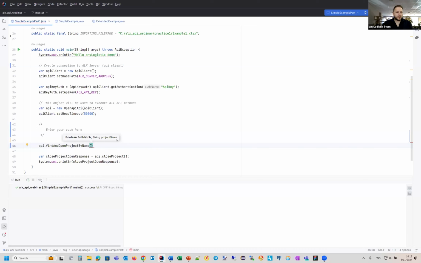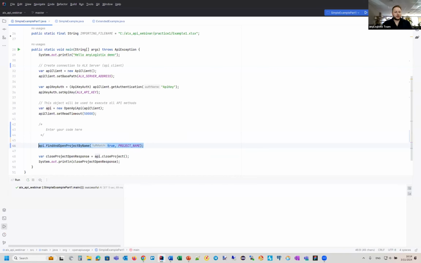And we should give here two arguments. The first one will tell, should we search using the full match of the name, or just the string that I enter should only be contained inside the name. We want to define the full name, and here I insert the project name constant.